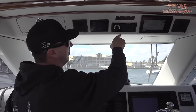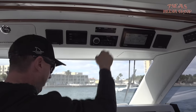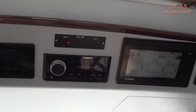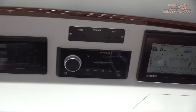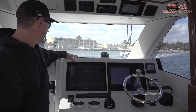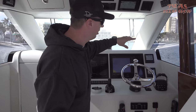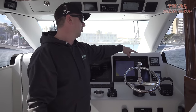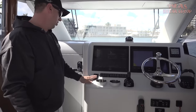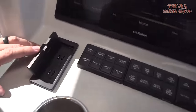Fusion head unit, the Fusion Apollo. And then right here we have this little custom panel made. Both forward bilges, both aft bilges. If I turn them on, you'll see them light up real quick. If they need power, they light up, so while we're running, we know if the bilges are coming on. Compass. Two Garmin 8617s, Garmin autopilot, little repeater with some information, Yamaha Master. We took a Garmin data card reader and custom put in USB chargers in it.